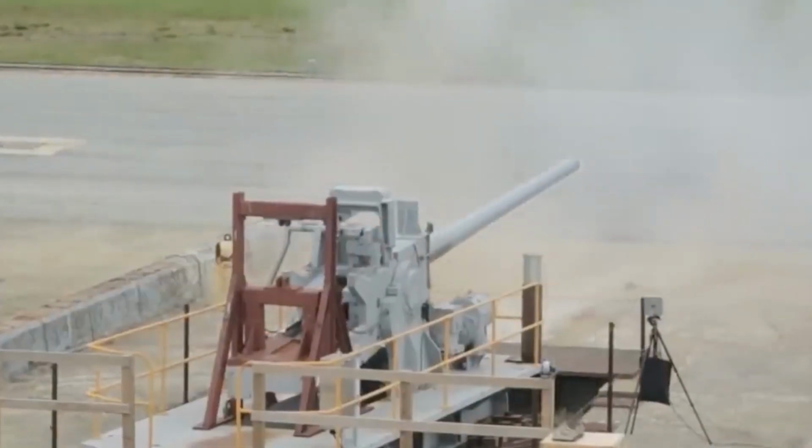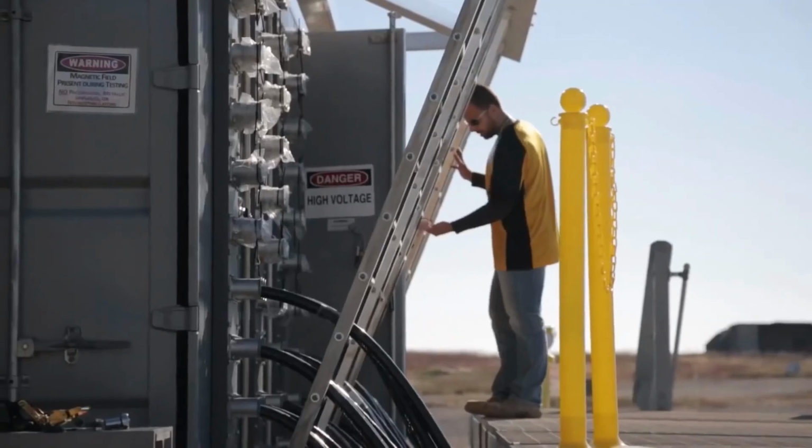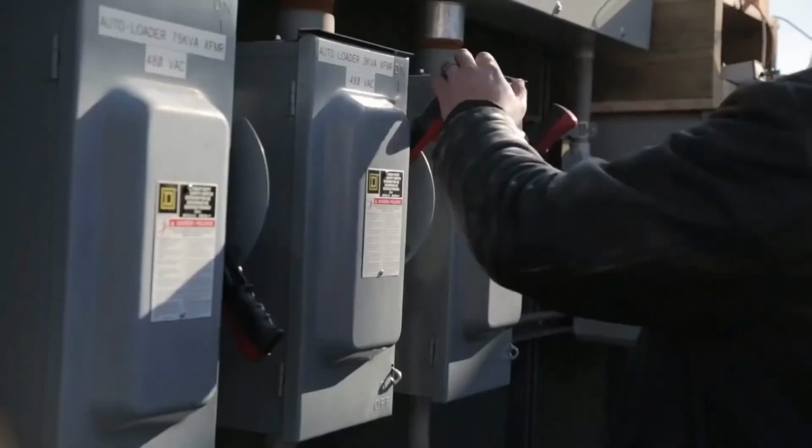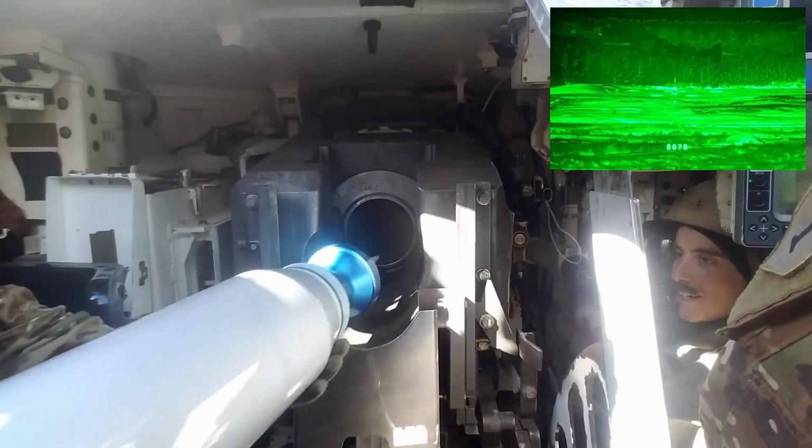It seems that absolutely all tanks of the future will be designed only with an automatic loading system. Now it is being actively improved to take up less space in the vehicle without reducing efficiency. But even the most advanced tank weapons in modern conditions are worth little without a fire control system.